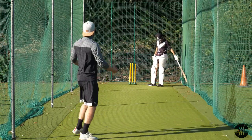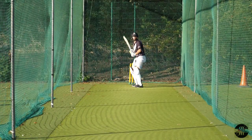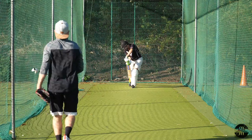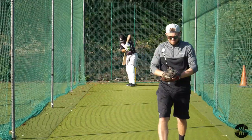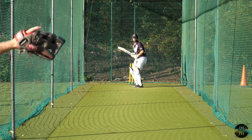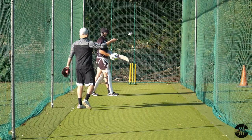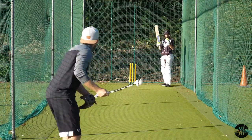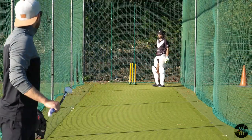If you hit through mid on, it's because it's a proper half volley, you know? Be powerful. That is a much better option than just working with your hands over. All right, be positive.